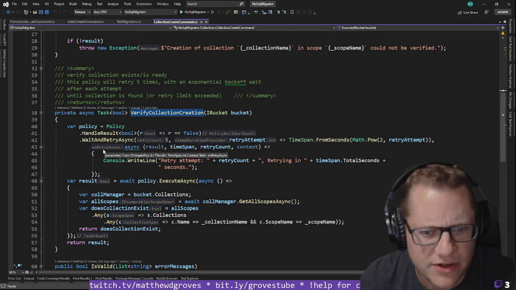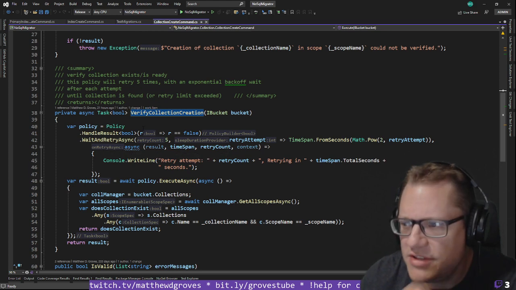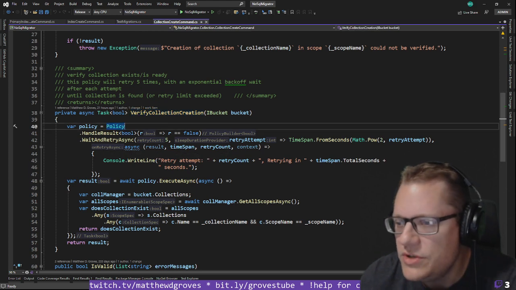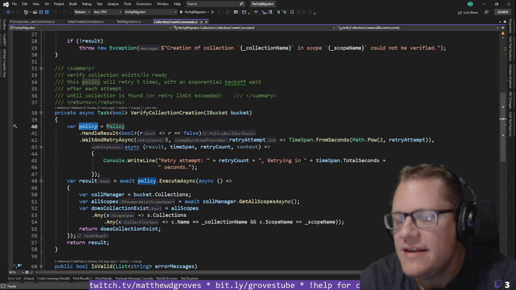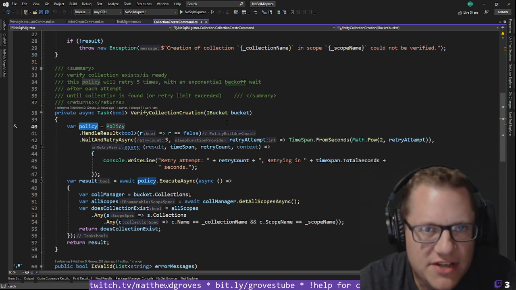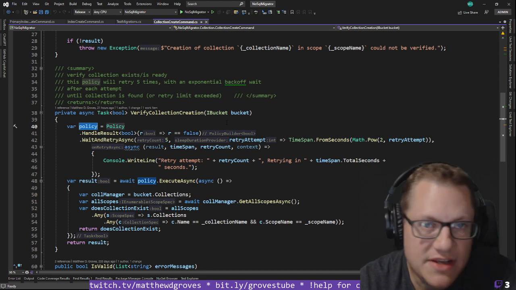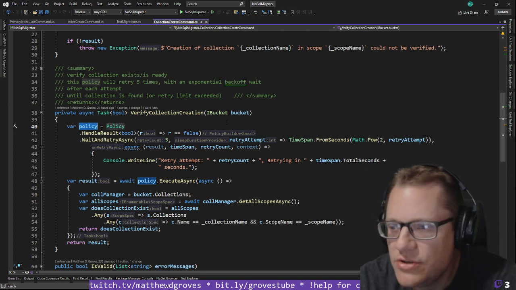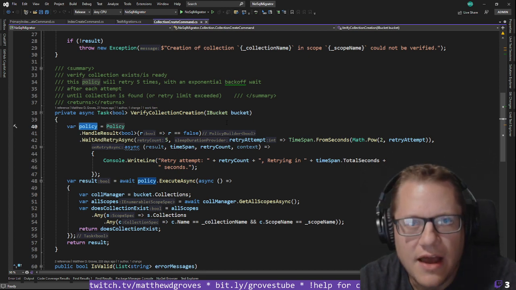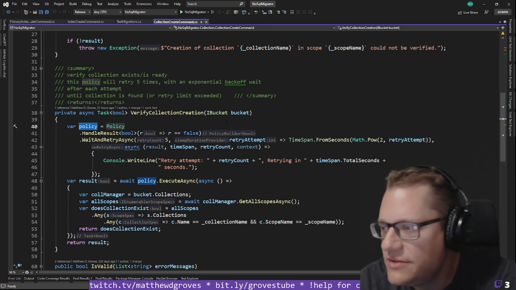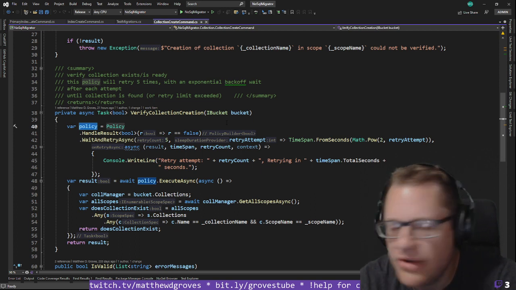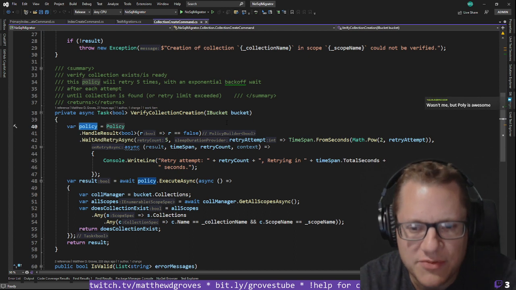Somebody suggested that I use Polly, which is a policy tool that helps you to build resiliency into your application. So you can specify retry and how many retry attempts, and do you want to handle exceptions, things like that.